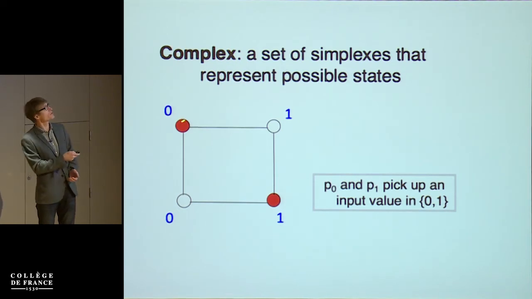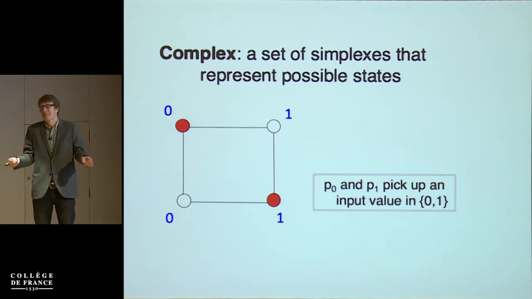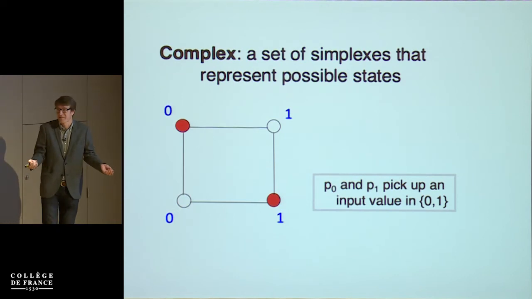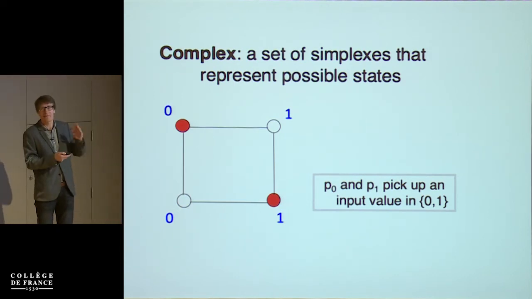You have two vertices of red color. The color here is a process identifier. So we have P0 having 0 and P0 having 1. Of course you cannot connect these with an edge because you cannot have in the same system state a given process having 2 different views. So here we have already captured some uncertainty. The process has some input, but it doesn't know the input of the other process. So it's compatible with two states.